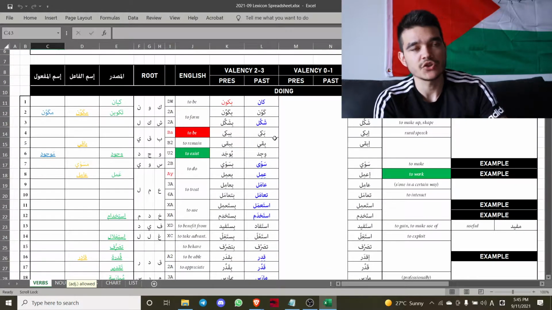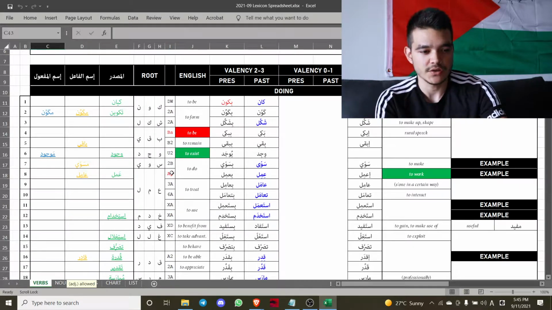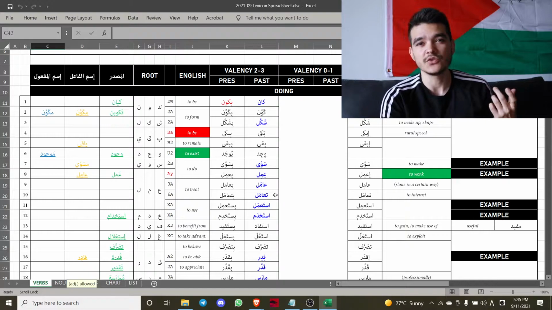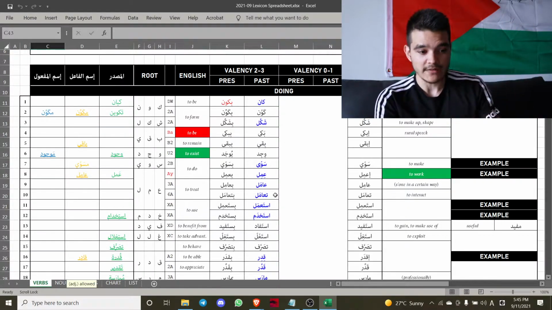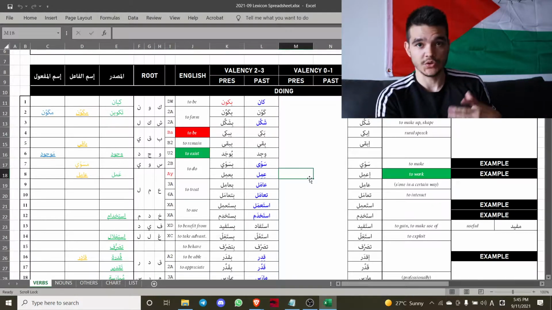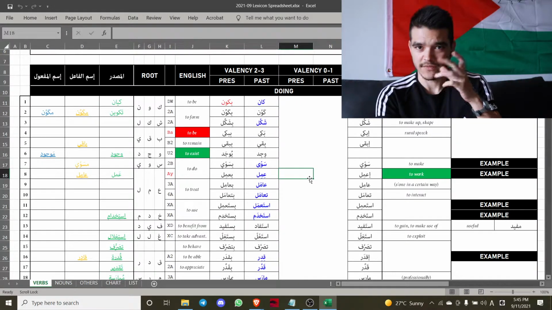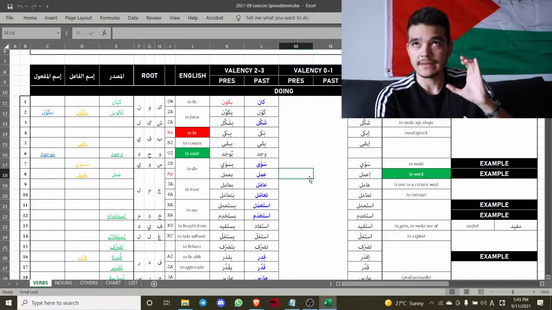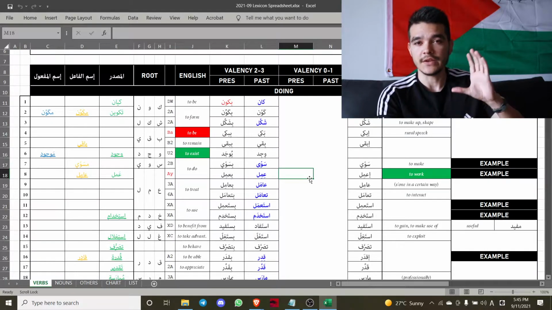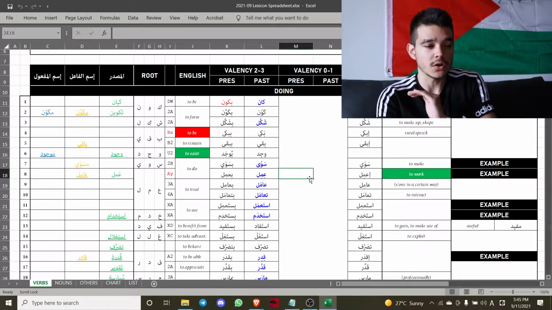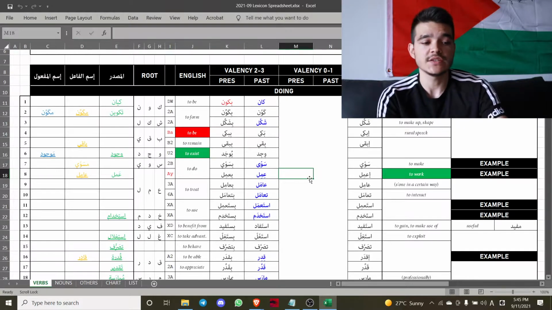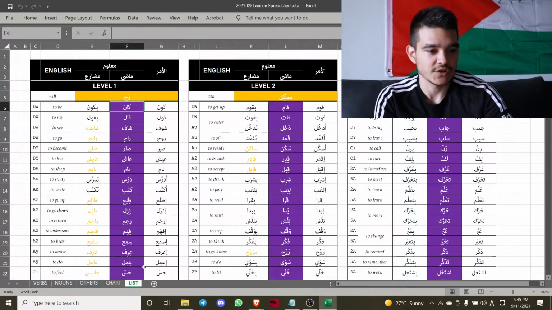I've grouped them in terms of themes, or words that are related to each other, if they have the same root. But that doesn't mean you should be learning all of those at the same time. So what I've started to do recently, literally in the past month, or even the past couple of weeks, is create these sets of 20 verbs that you should learn from day one. If you are completely new to the dialect, learn these 20 verbs. So these are the lists.